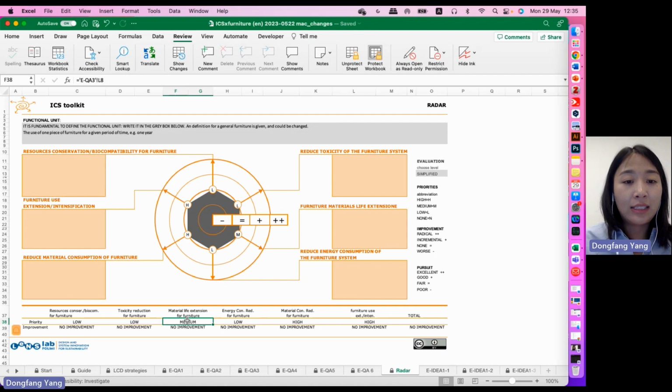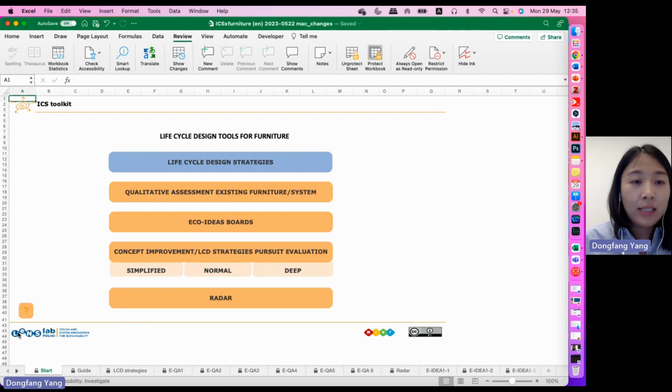Alternatively, we need to write down M for material life extension for furniture. Here, in this case, is furniture material life extension, and here we are using the default, so it's M. But if you have changed the priority, you need to use the corresponding abbreviation for that strategy. And now we come back to the home page.